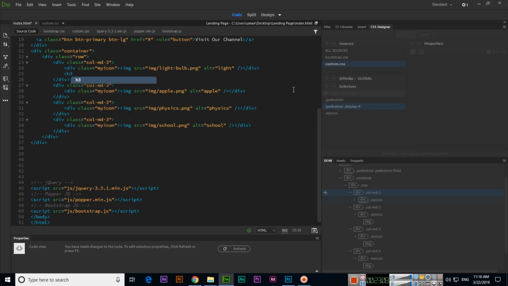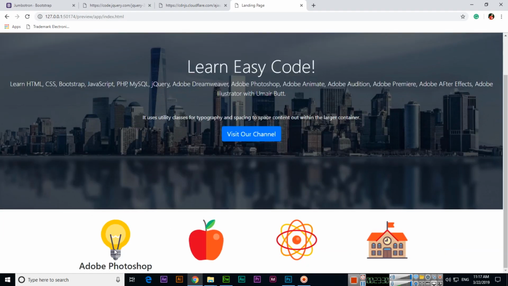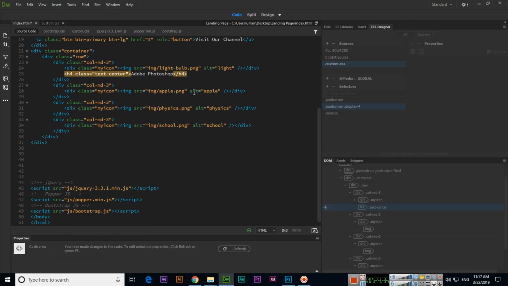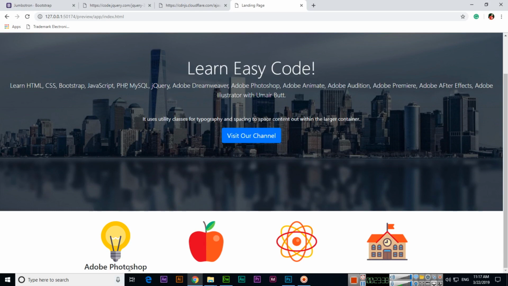Then after this we will add one h3 or h4. You can add h3 class text-center, and automatically it will go in the center of that section, like learn HTML, or Adobe Photoshop. So h4 we will use, and h4 is okay.